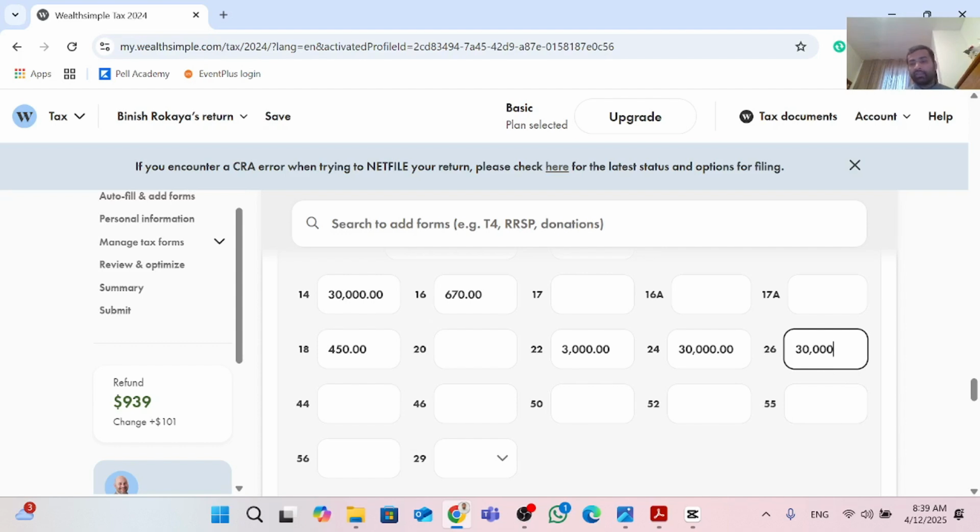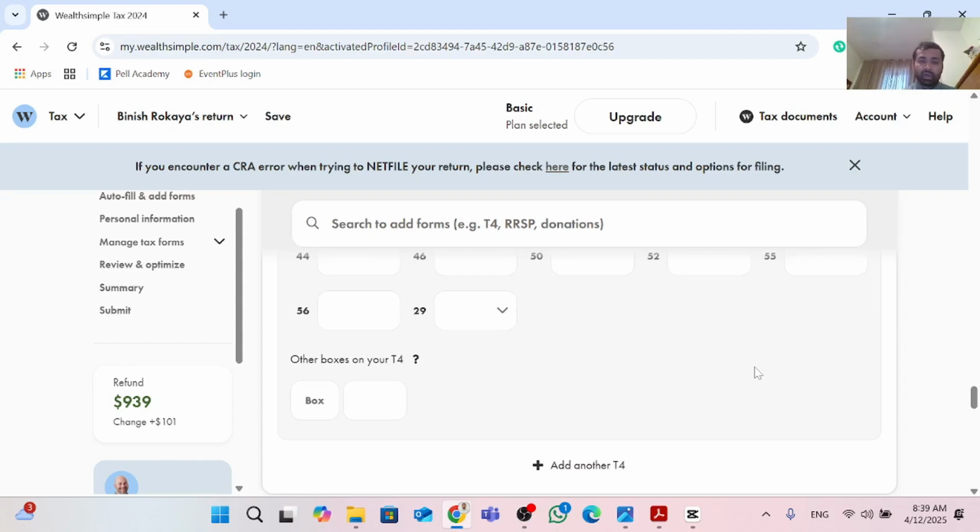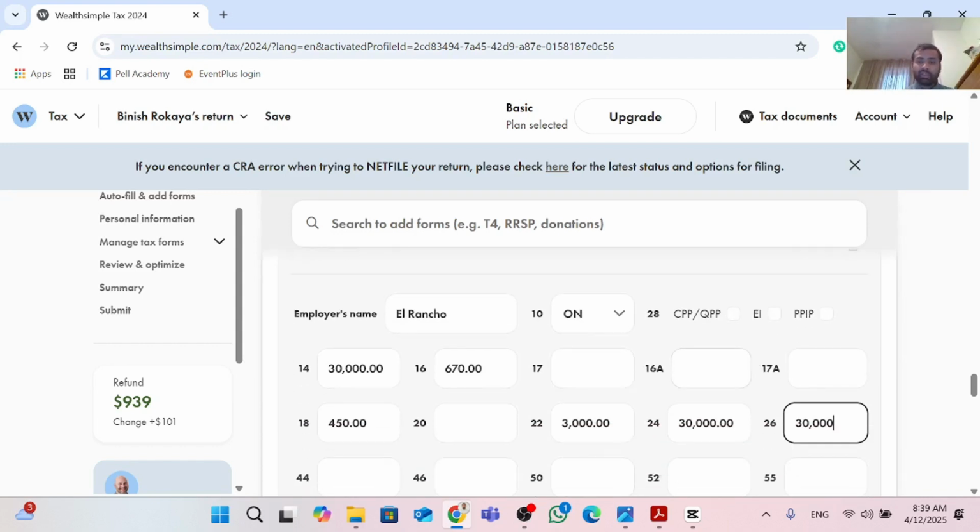If the figure is different, just mention what is on your T4. And another point I need to mention is bracket 28. If you have taken any exemptions from these contributions, just put a tick mark. If you haven't, then leave it blank.